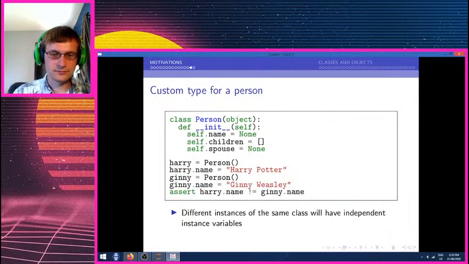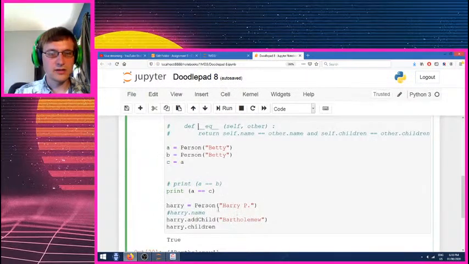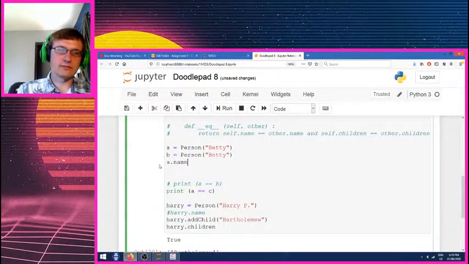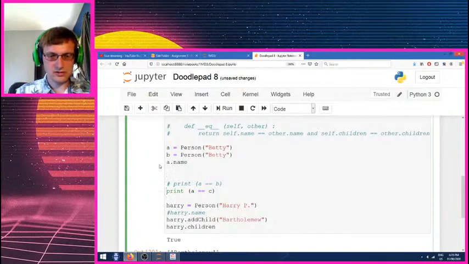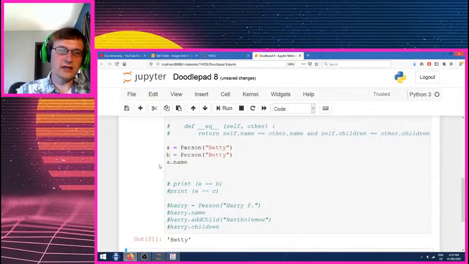So there you go. Different instances of the same class will have independent instance variables. Yes, that's a good point. In this case, where we have two people named Betty, A.name is Betty.